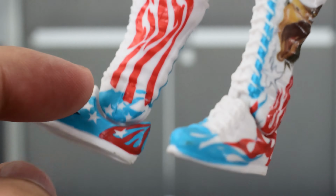Looking at the articulation, the head is on a ball joint. It does not go high up because of the sculpting of the hair on the back. Does go slightly down, but then pops back up a little bit. Can turn side to side and tilt slightly. Shoulder goes that high up. It rotates all the way around. There is a bicep swivel. Double jointed elbows. Really good range there.